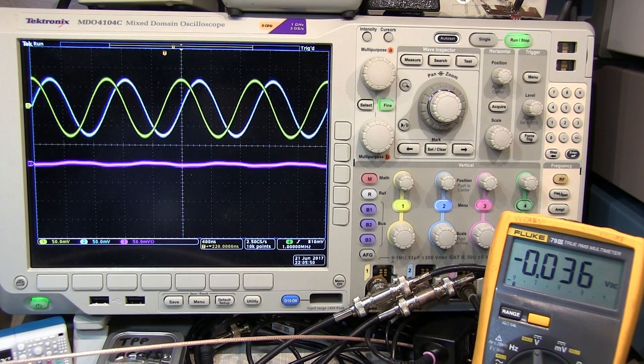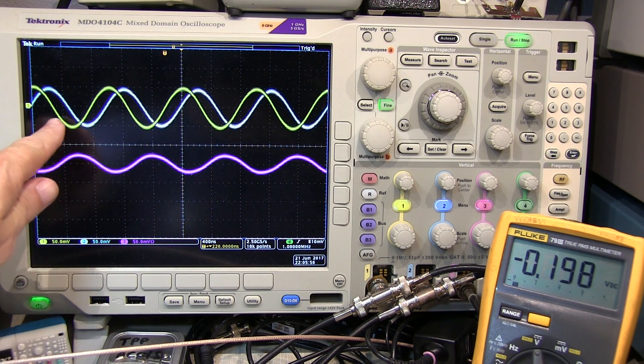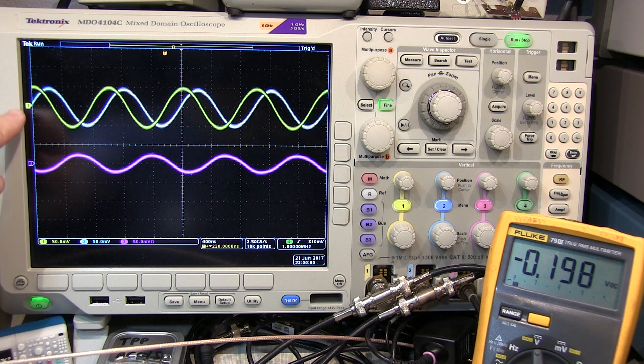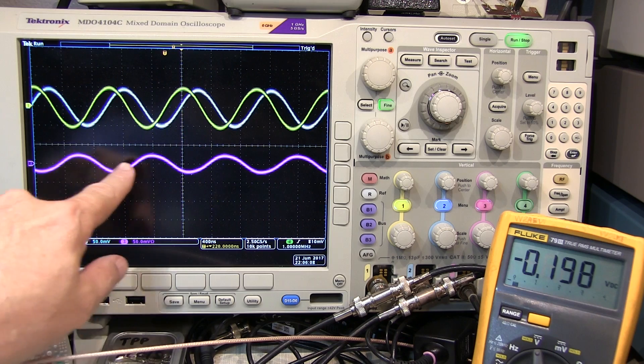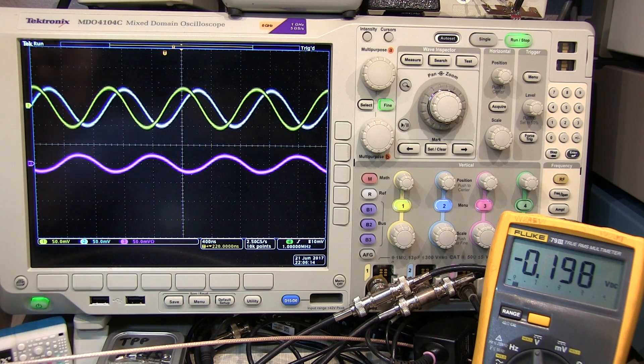Now if I apply the same DC bias to both inputs, I essentially get another sinusoid out, but now its phase shift is midway between the I and the Q. And that's the whole idea. When we adjust the magnitude of the I and Q products in the modulator, by varying their magnitude, we'll get a sine wave output whose phase can be varied to anywhere between plus and minus 180 degrees, depending on the magnitude of each I and Q component.